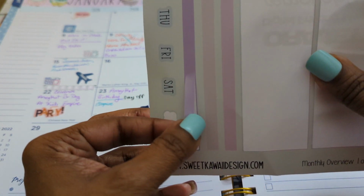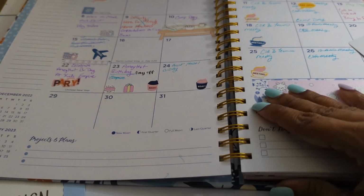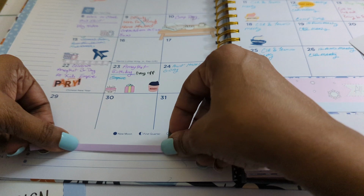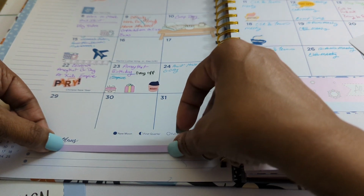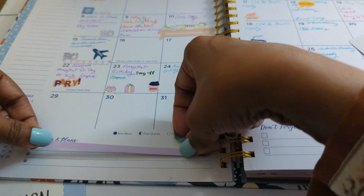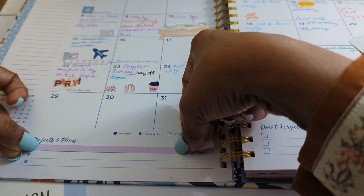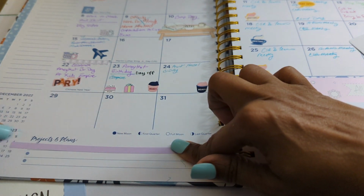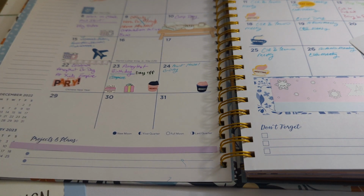So these are singles. I don't know. Do I want to? Here it is. I like this. So we have projects and plans. I think I will, because I can write on this as well. I think we will put the color in there. Bear with me, my throat. I don't know what the heck is going on there. I'm quite sure I'm supposed to cut that off. We're not worried about that.